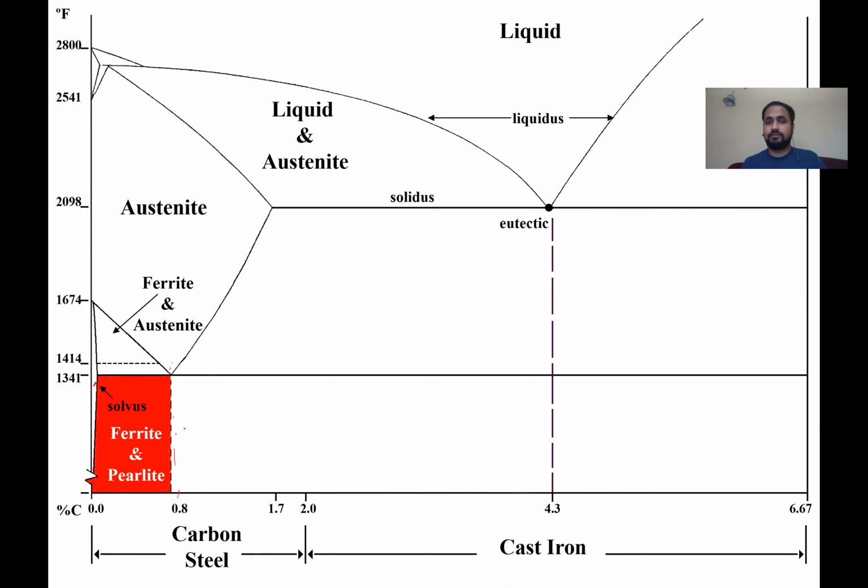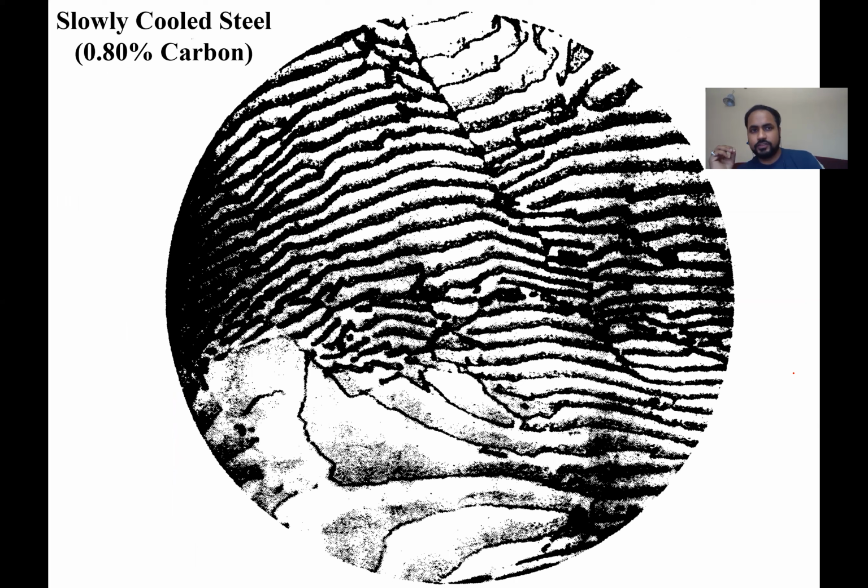How do I know that? I don't have to remember it. There's nothing to remember on this, except knowing this diagram. But if you're confused, pearlite is this composition here. What you have on the left is ferrite, and what you have on the right is cementite. So pearlite basically is a mixture of ferrite and cementite having a constant composition. That's all there is in the pearlite phase. This is how the structure would look if you have a pearlitic steel at that composition. It is in the form of layers.